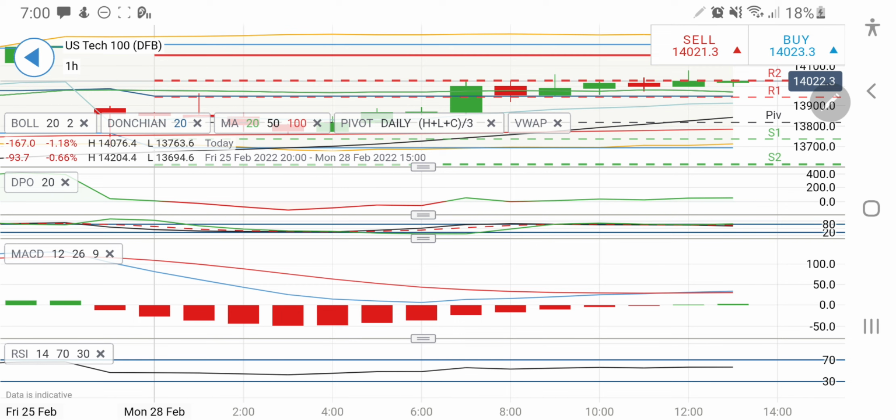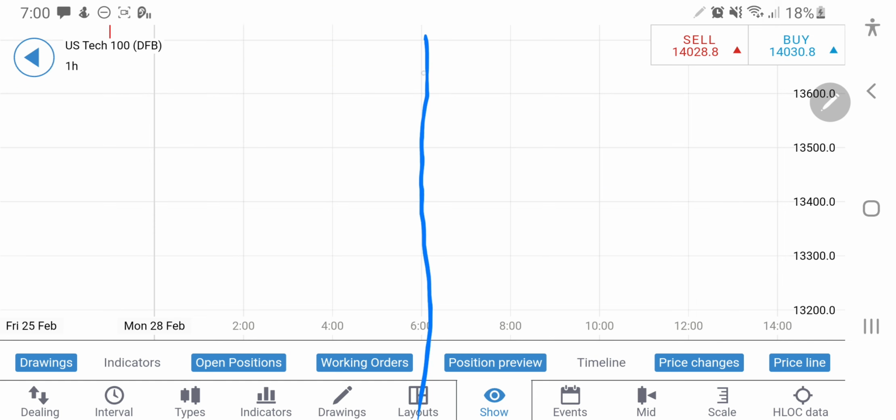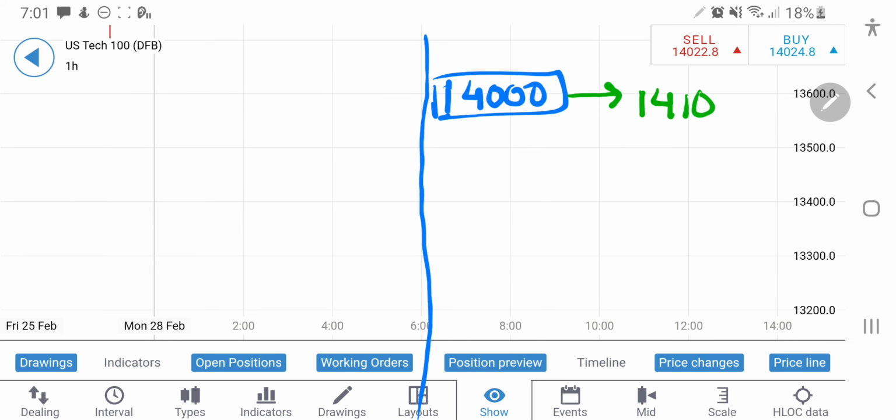So summing it up, now let me give you the trading levels for the day. A couple of observations here. One point is, till the time it remains above 14,000 levels, one can remain long. One can remain long till the time it trades above 14,000 levels. The next target is 14,100. Now remember, here it has got its high around 14,080 and 14,100 levels, so it can reverse anytime from these levels. Even if it achieves these levels, it can drop again.